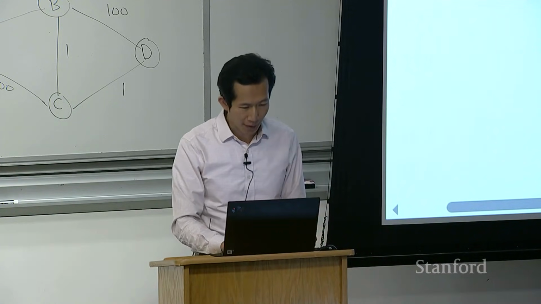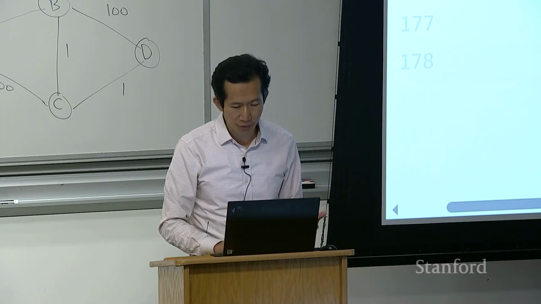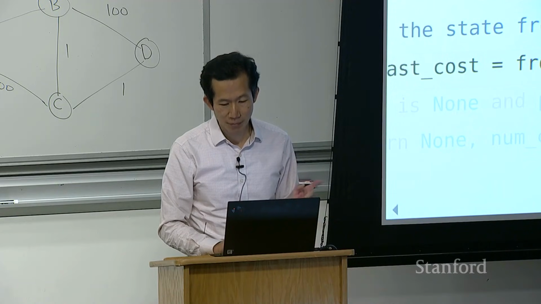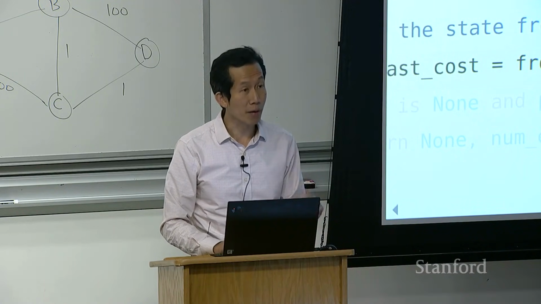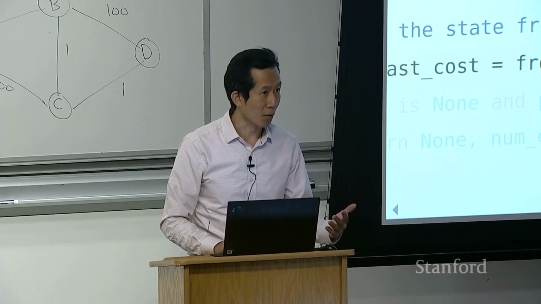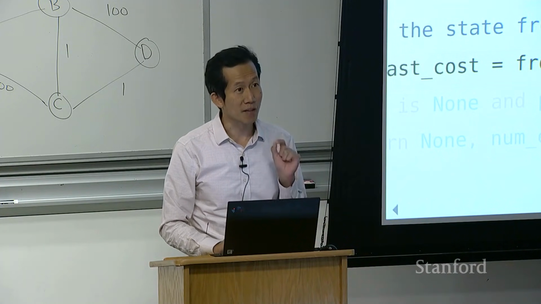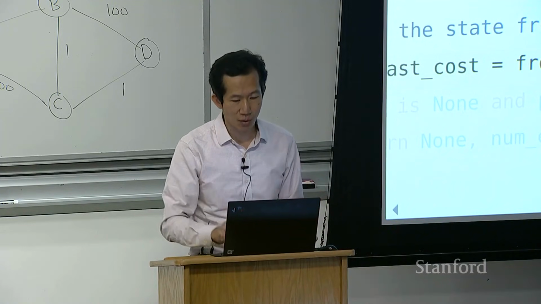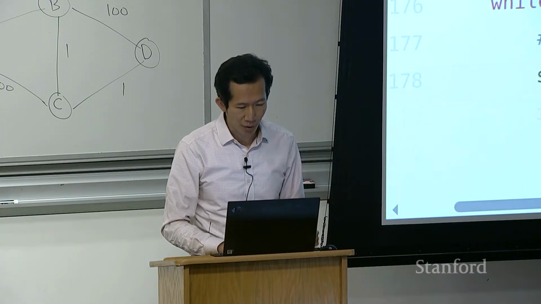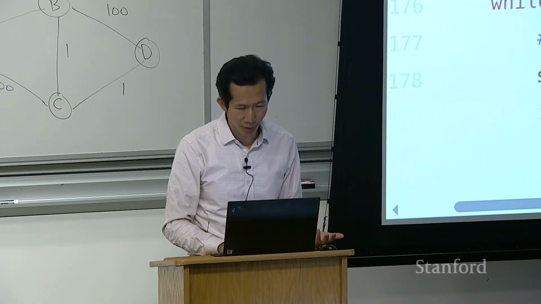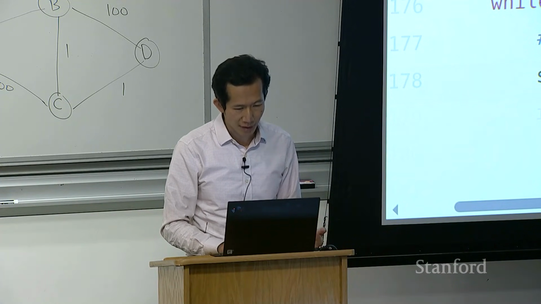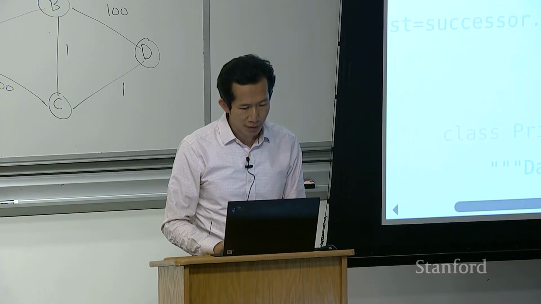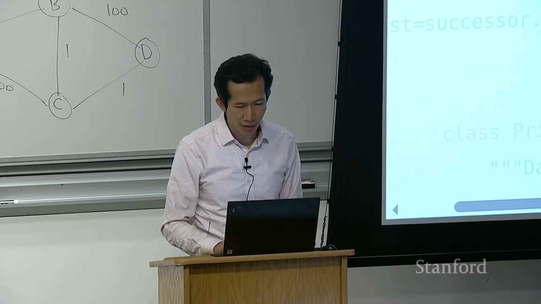So now I'm going to loop, and I'm going to remove the state from the frontier with the lowest priority. Later, I'll show you a theorem that says this priority is actually the past cost. So priority is just the mechanics of the algorithm, what's being computed. Past cost is a mathematical quantity, which is the minimum cost way to get to a state. Okay, so in this case, the priority queue has only one element, so that's A, and it has a past cost of 0. And then what I'm going to do is look at all the successors of A.